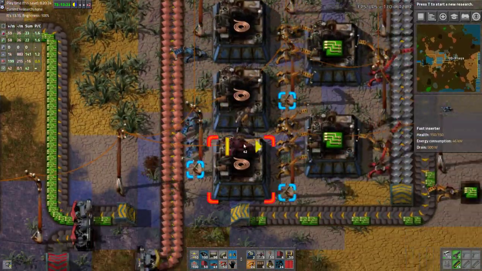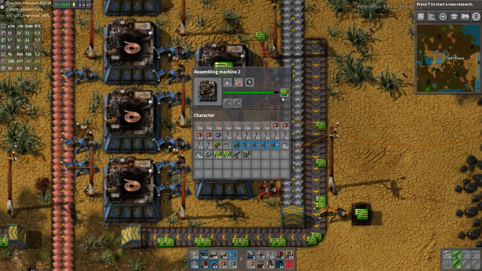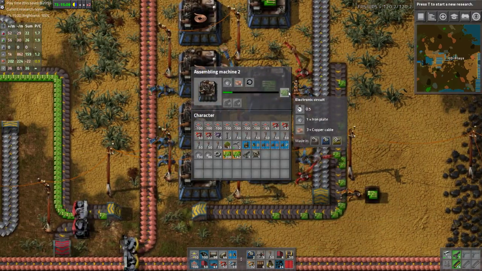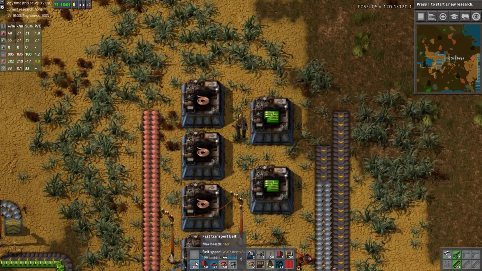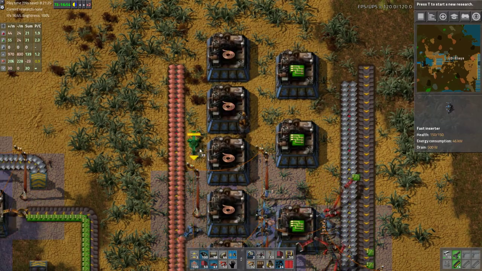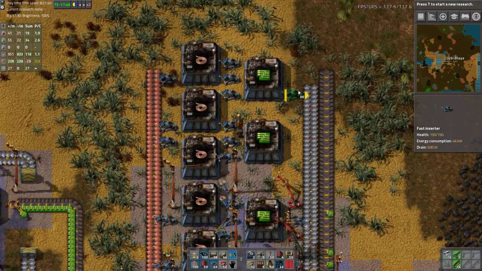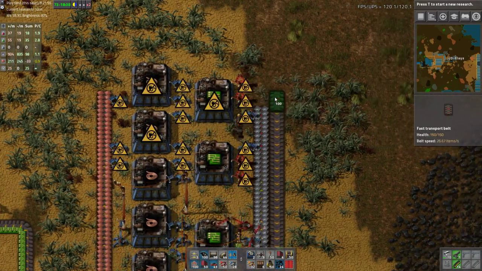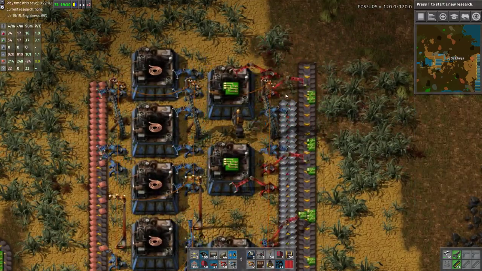Alright, upgrade, upgrade, upgrade. That's a bit better. Now, because we've upgraded the output, we need to upgrade the input. Done. Not one belt short. Have a bit of red belt going in the right direction. Okay, input, input, input, output, output, output, output, output, output. That's probably overkill, but you know, always better to have too many inserters rather than not enough, and done.